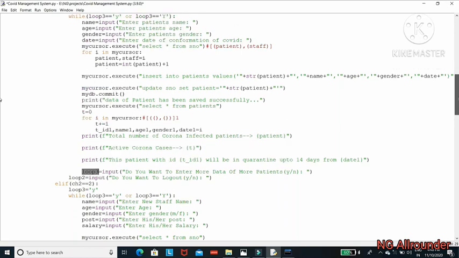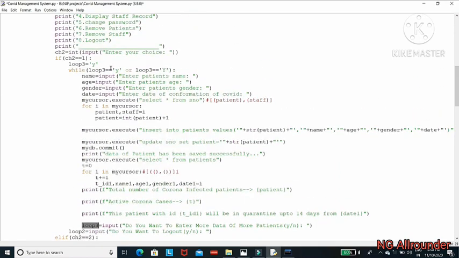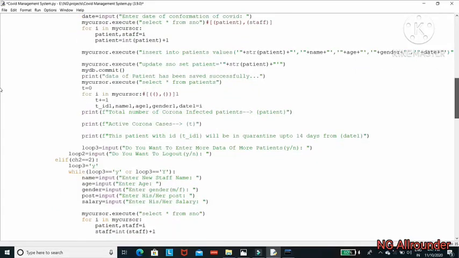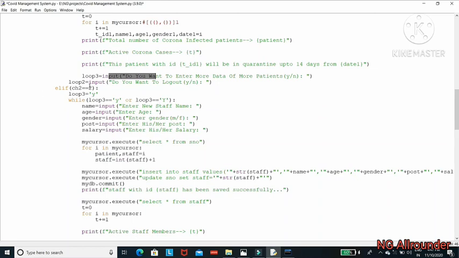As you know that we have compared here. Before running it again and again, it will ensure that the value of loop 3 is Y or N, and the value is updated here again and again whenever the loop runs. At the last it will ask this, because if we didn't change the value of loop 3 or loop 2, there will be an infinite loop and there is no breakout.